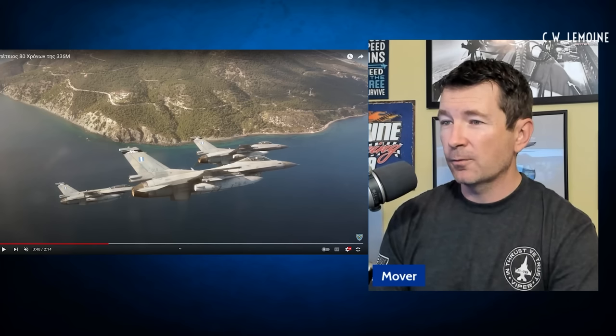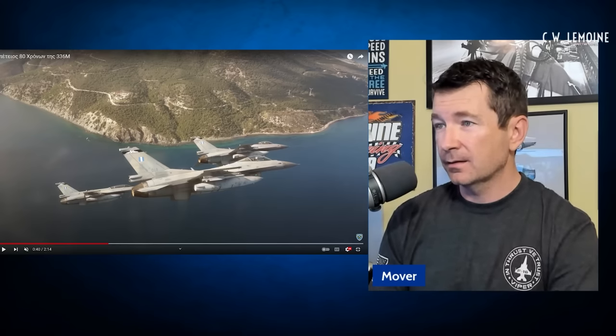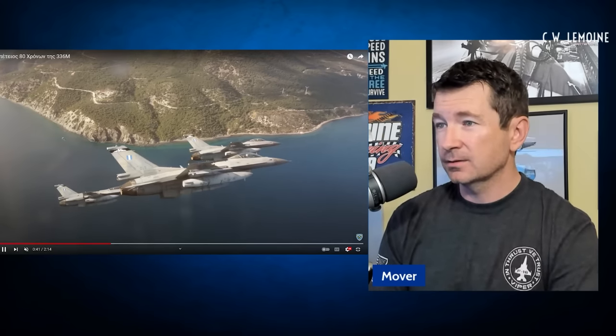Take off in afterburner. So you've got the family model down there with the dorsal spine fuel tank, the conformal, and two clean jets. This is just training, so this wouldn't be involved with anything — any kind of alert scramble, dogfight, or anything like that — because there's nothing on them, they're just rails except one guy has a captive carry missile. This is an alert jet — that must be their alert hangar, nighttime ops. Always cool.